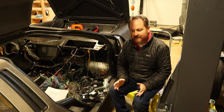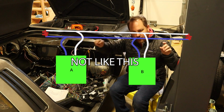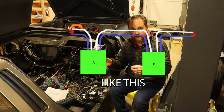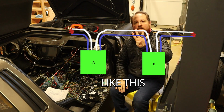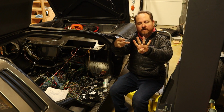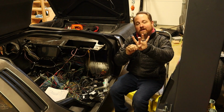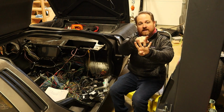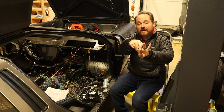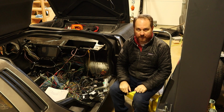Essentially what that means is that it doesn't act more like a single bar that things are attached onto. It acts more like a daisy chain of things. In other words, let's say you've got 4 devices on your bus. It is not a parallel string so that if any of these is removed, everyone else can still communicate. A daisy chain works because A connects to B connects to C connects to D. And if any of these links are broken in the middle, it means that the entire bus is broken.